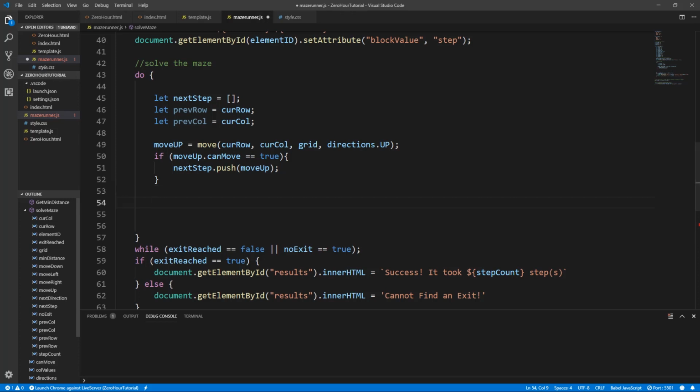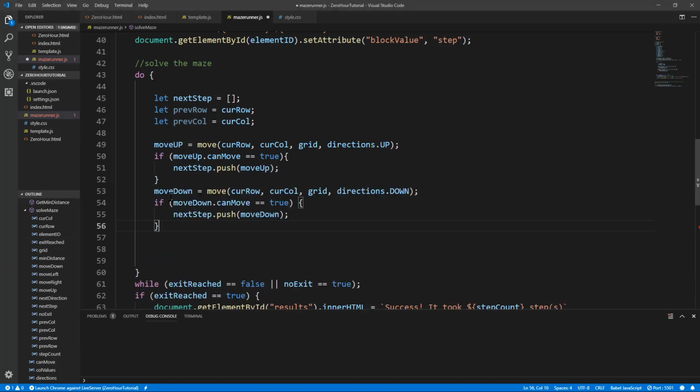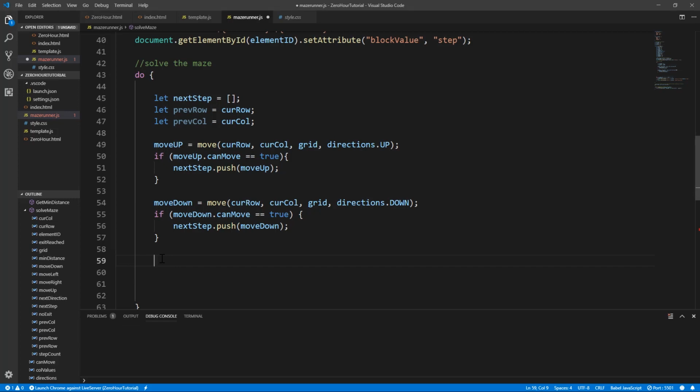Okay, so we're going to do this 3 more times. Cut and paste these. As you can see here, we've got the move down function. It's just like the other one, except it has a different direction being passed in. So this move can process any direction and then return the appropriate object with the right properties in it. So we're testing to see if the move down can be true, and if that's so, we push it into the array. We've got a couple more here.